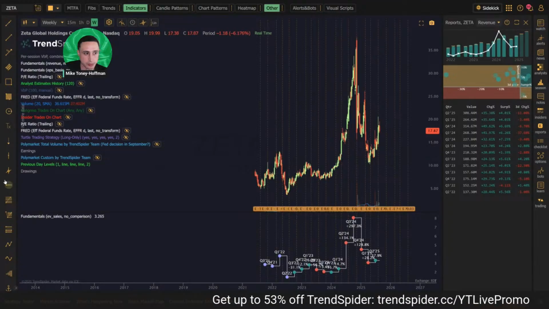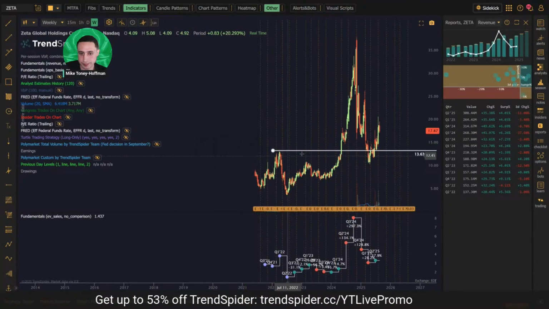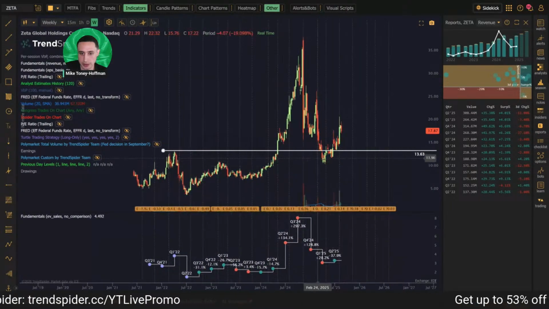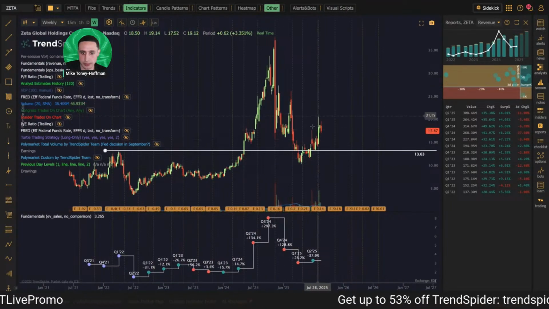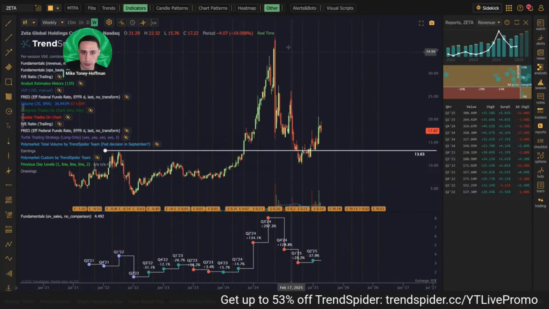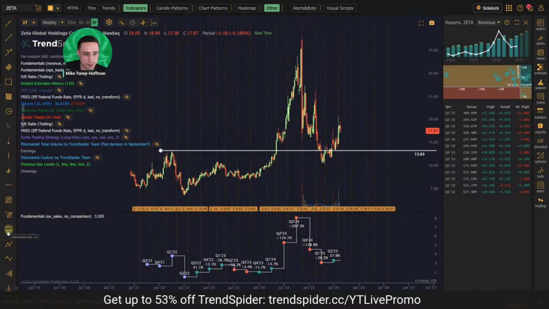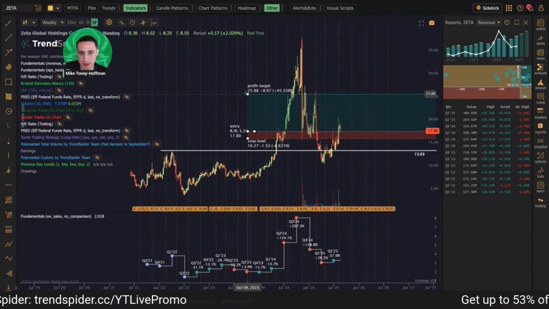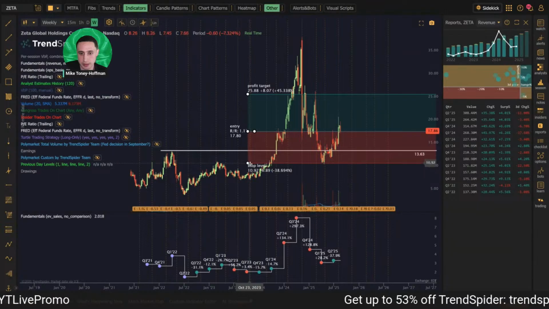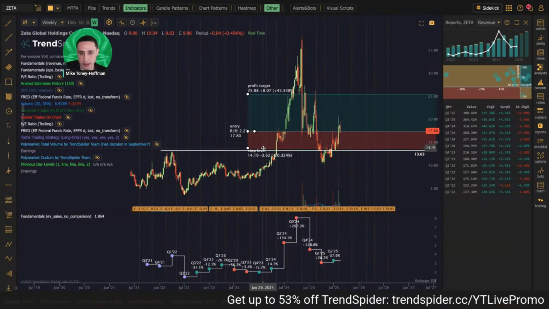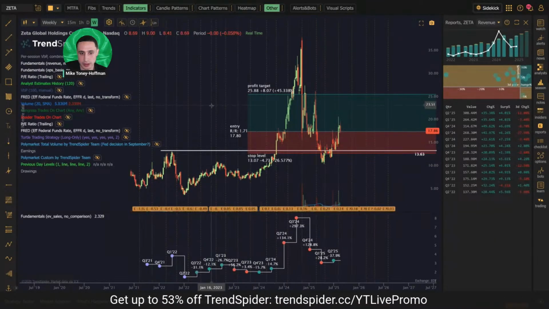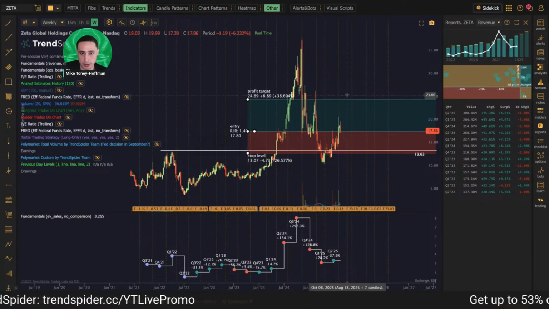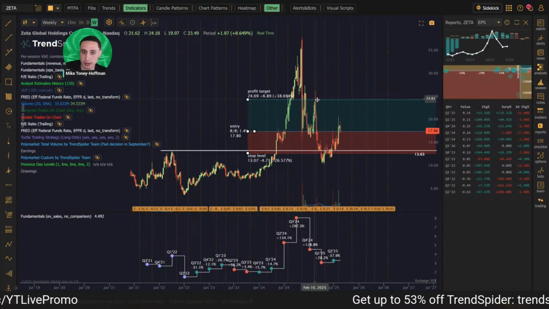Obviously, you probably wouldn't have wanted to get in at certain points. This is a critical level right here, this 13.63 level. If you were able to snag down there, that is awesome. Or if you got on the breakout, that's fine too, if you're prepared to hold. It does have some decent potential upside here, I would say. Wherever you set your stop, maybe under this level, I'd say that's a decent risk to reward play, depending on how high you think it'll go. And if the fundamentals hold up, I think it would be solid.